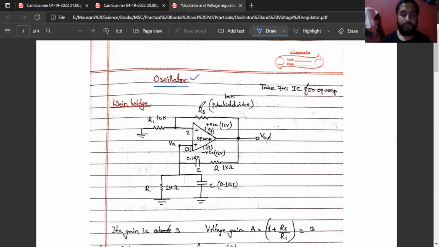Okay, the word oscillator here refers to that type of electronic device which converts DC to AC. Okay, direct current will be converted to alternating current with the help of the oscillator. We are talking about such a type of oscillator over here.